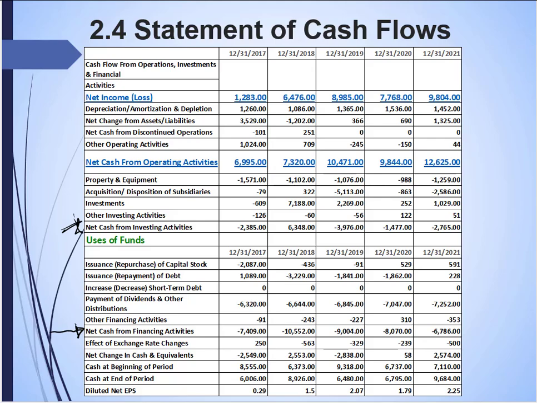So what's the number at the end of the year? What's the net change? That's this number right here, the net change. As we go across here, we see that what? There was negative, positive, negative, positive, positive. So again, what does that tell us? What does a free cash flow tell us about the company? And we'll discuss that here in a couple of slides.